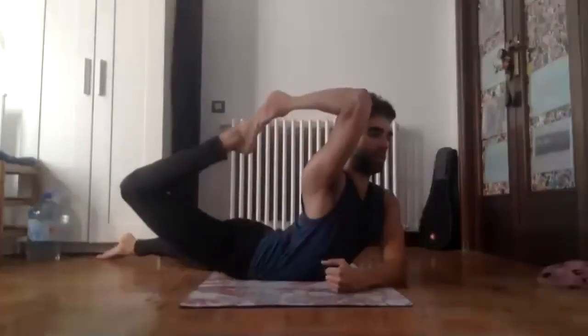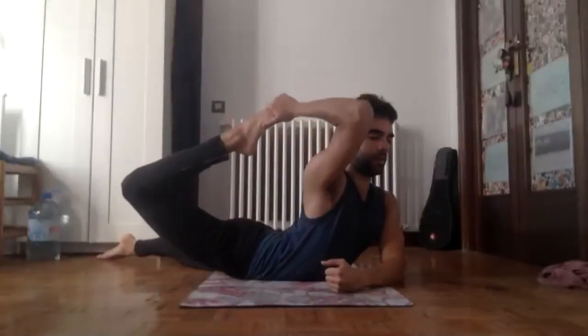What you don't want is to really let go of the shoulder. So your shoulder still, even though it's in external rotation, it pulls forward towards the chin. And then you start bringing the elbow in, grabbing the foot from the inside. You turn the elbow in and you reach up. Okay, I'll show it one more time. But very slow movements, keeping the elbow close to the chin, the shoulder close to the chin.